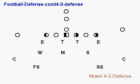Miami 4-3 defense is one of the most popular defenses in football today. Here we're going to show you the base alignment that we present in the footballdefense.com ebook, Installing Football's 4-3 Over Defensive Front. I'm going to show you the base alignment of our defensive line and our linebackers, as well as give you a little bit of an idea of the coverages that we present in the book.